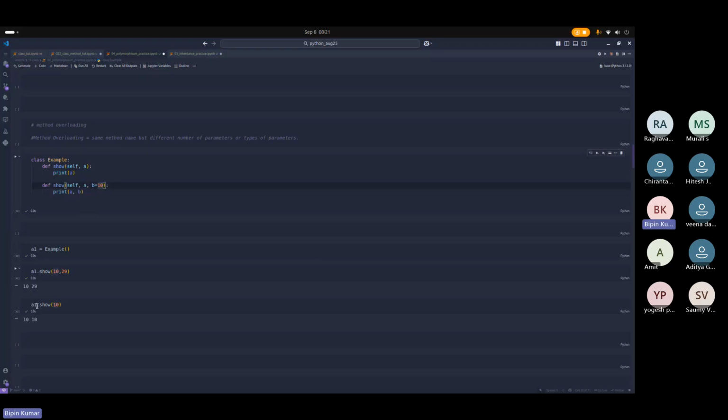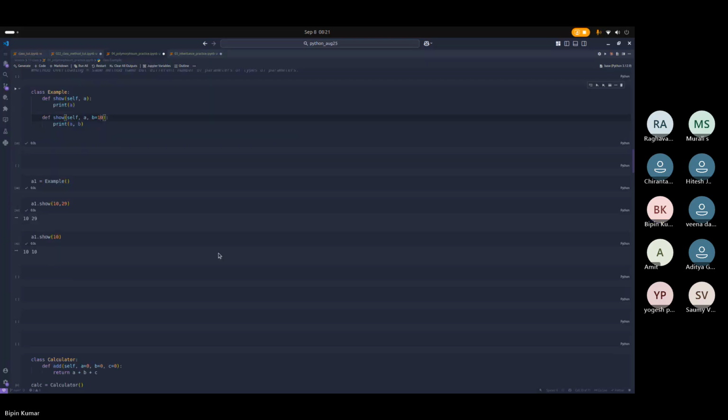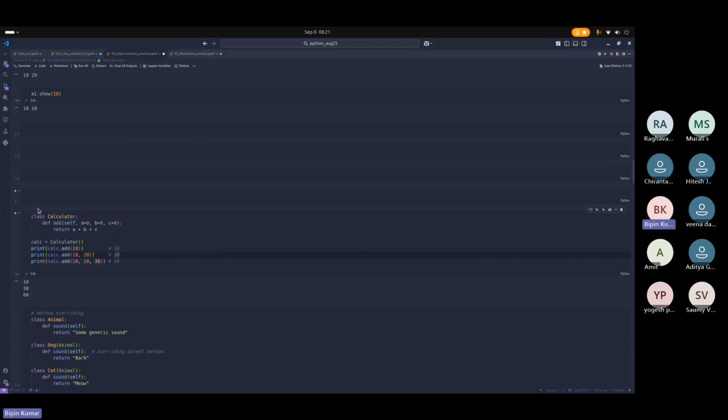Otherwise, if the user puts only a single value, it will by default take b equal to 10. If you see here, there is a class called calculator. We have defined three variables, a, b, c, and all are already initialized: a equal to 0, b equal to 0, c equal to 0.